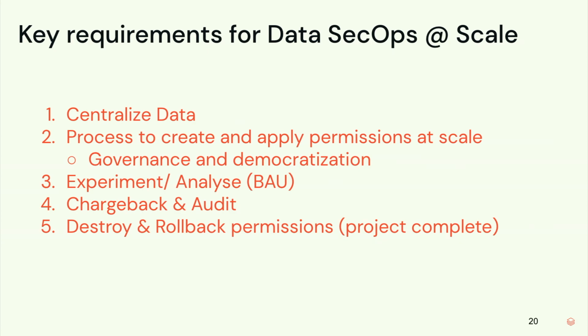And finally, destroy and roll back permissions, which is, let's say if the analysis phase is completed, you just have to revoke your data access, you just have to destroy the compute that was provisioned, and then eventually back charge. So this is a life cycle, right from requesting access to data and compute, how do you actually provision it, and how do you eventually clean it up. It's an end-to-end process, and as I said, this cannot be done manually. If you try to do this manually, you'll be able to cater for one business unit, but you can't scale, right? So moving on.